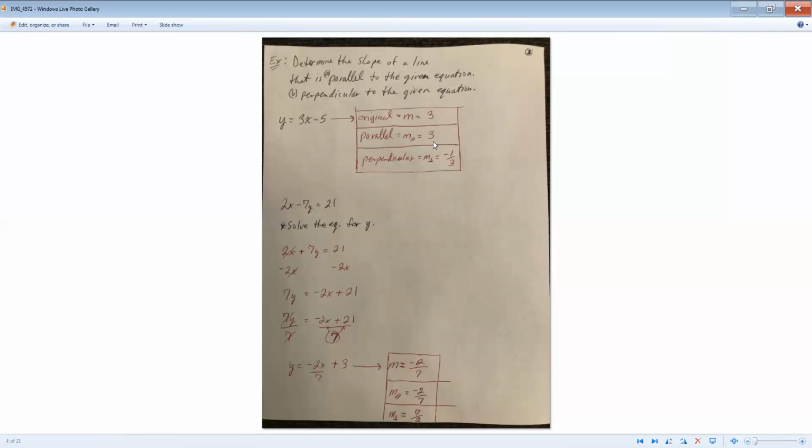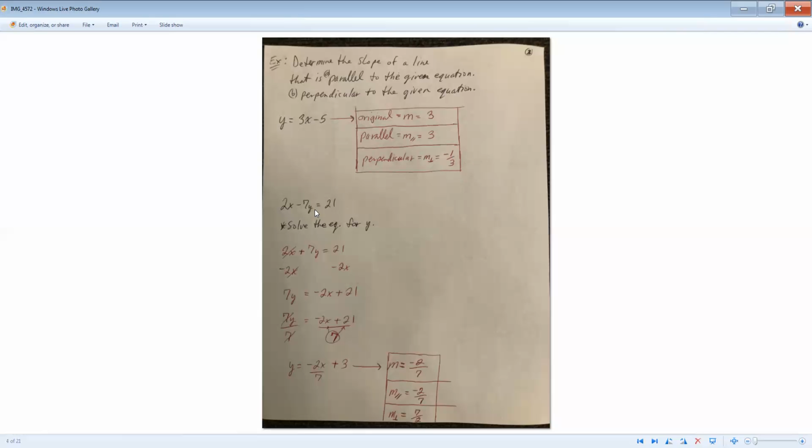So just to make sure we're clear on that, determine the slope of the line that is parallel to the given equation and the slope of the line that's perpendicular to the given equation. So if I have the equation y equals 3x minus 5, going back to our slope-intercept form, we know that the number sitting in front of x is our slope. So that's 3. A line that is parallel to this will have the slope of 3 as well, and a line that's perpendicular to this will have the slope of -1 over 3. So parallel lines have the same slope, perpendicular lines have the opposite sign, and you flip the fraction. That would be a negative reciprocal.